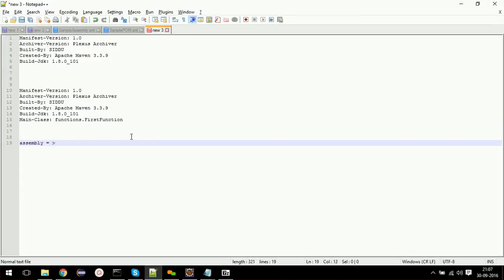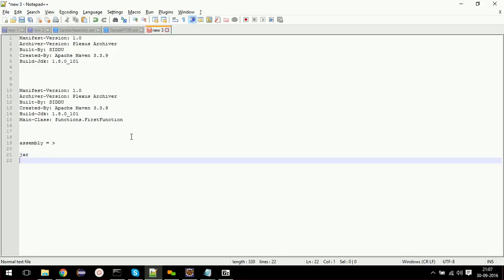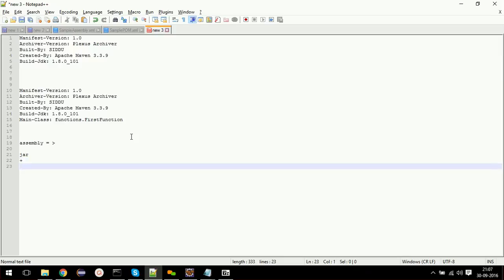The dictionary meaning of assembly is just assembling multiple things. In terms of Maven, it means we have the jar that got created, and along with the jar we need to put the dependent jars. Dependent jars mean the Selenium jar, the Apache POI jar, any third party jar that we have used in our code.